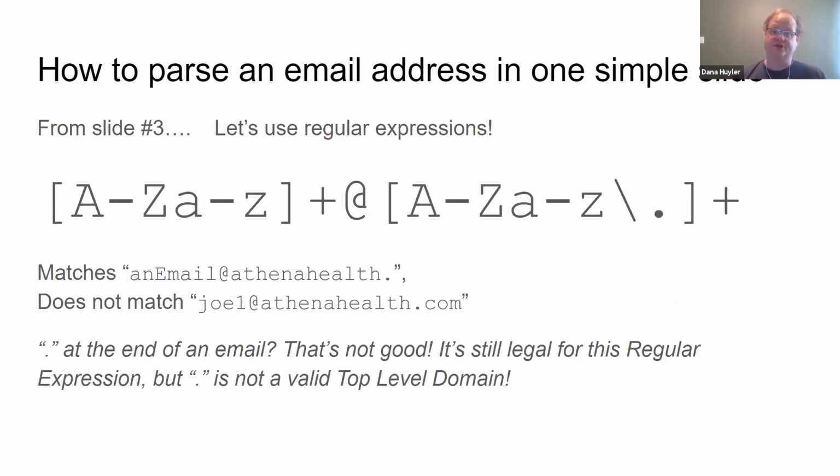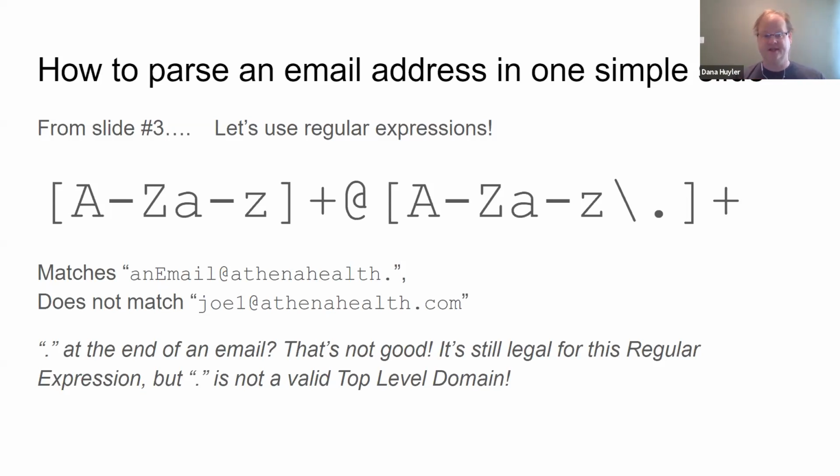Regular expressions are used by a lot of people to give you a great way to represent information. For instance, in this particular regular expression, in the very beginning, you can see that A-Z in capitals and a-z in lowercase means all of the characters from A to Z, capital and lowercase. The plus after it means one or more of those.